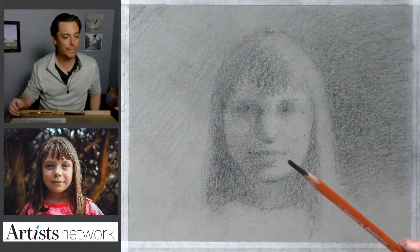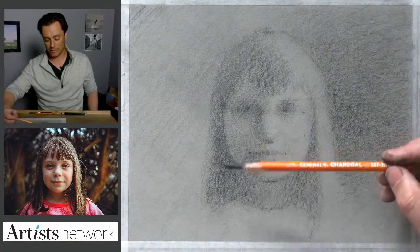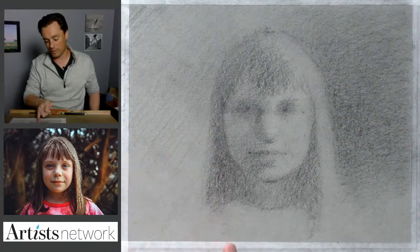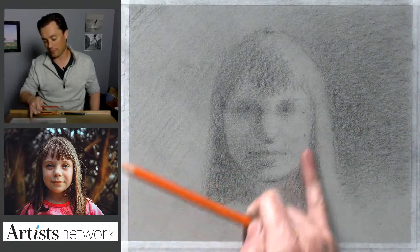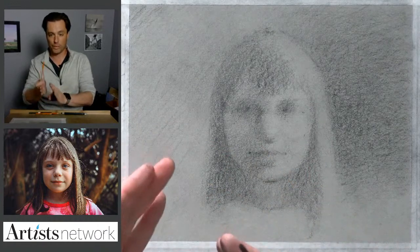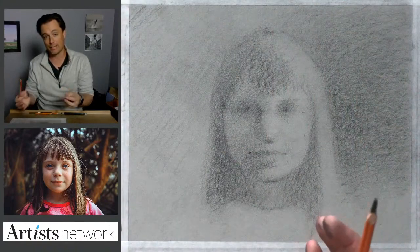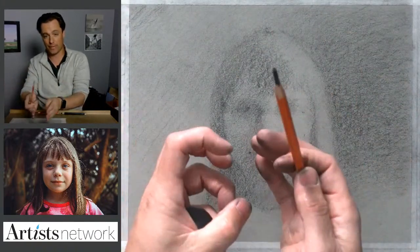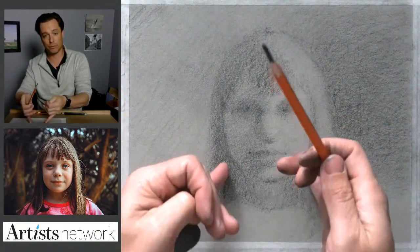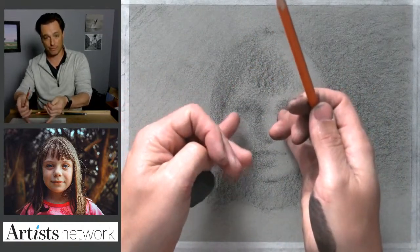And then Cubs Winner says, her face seems a little more narrow in the reference. Yeah, I'm going to have to keep coming back to that. One of the things that I often suggest to students is to think about working from the inside out, right? So we started by establishing an overall shape of the head. Now we're starting to map the features, and now we've got to go back out, and I need to be flexible with that initial shape that I established for the head. Because as I get these proportions nailed down, I'm going to have to adjust those.